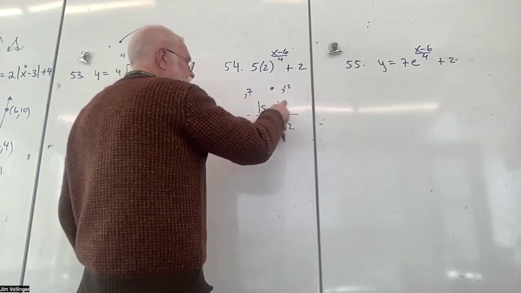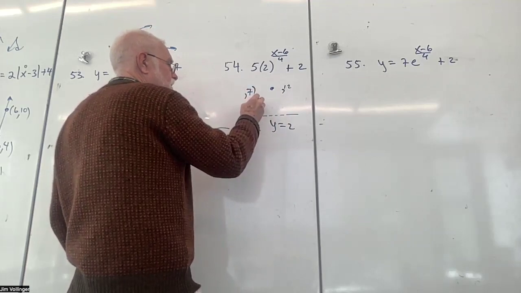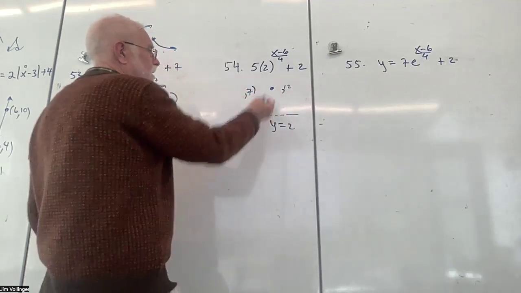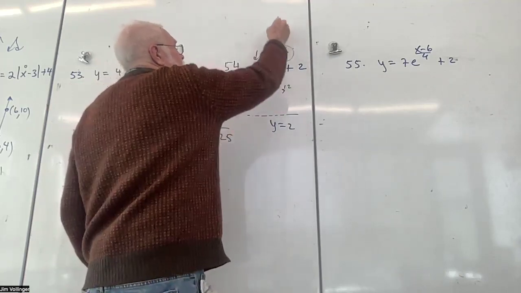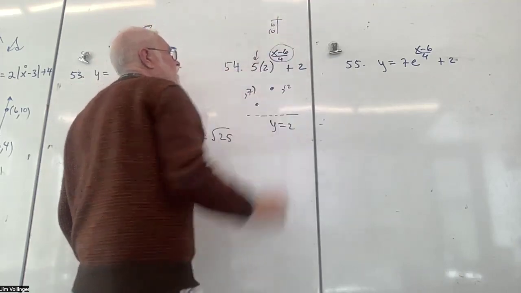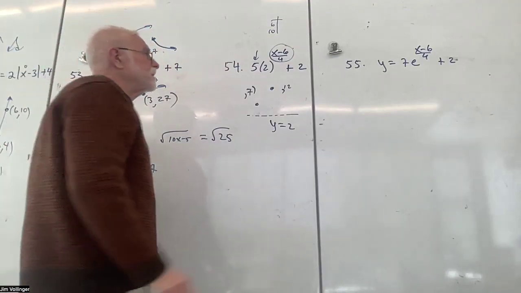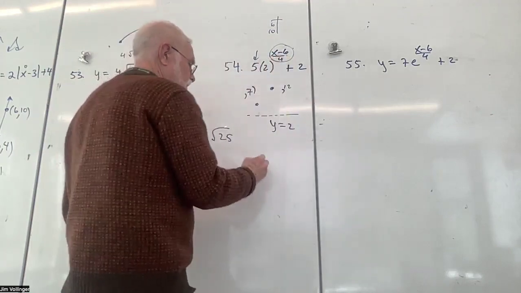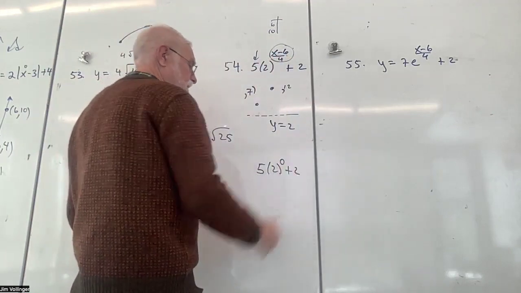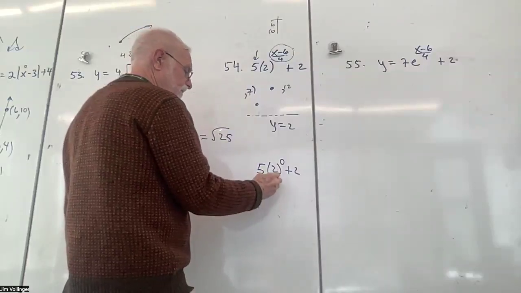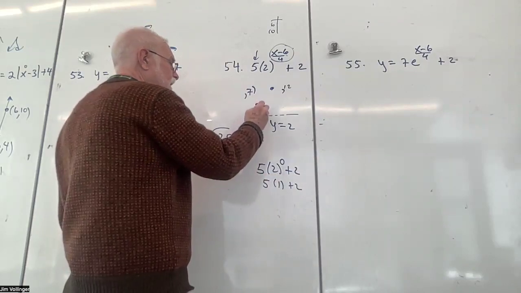So now I'll erase these from the board, right? And so we've got doubling of differential. That's my first jump, provided I pick the right numbers, and I hope you can see 6 and 10. They're begging to be used. 6 minus 6, 0. That gives me 5 times 2 to the 0 plus 2. Well, that's 1. So I got 5 times 1 plus 2. That was the differential of 5.